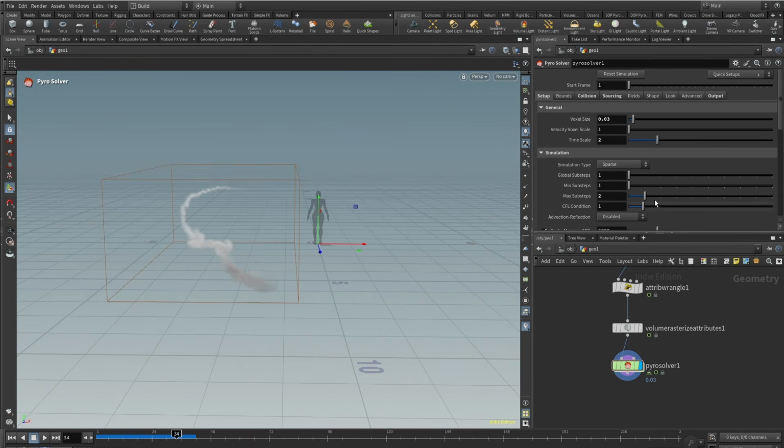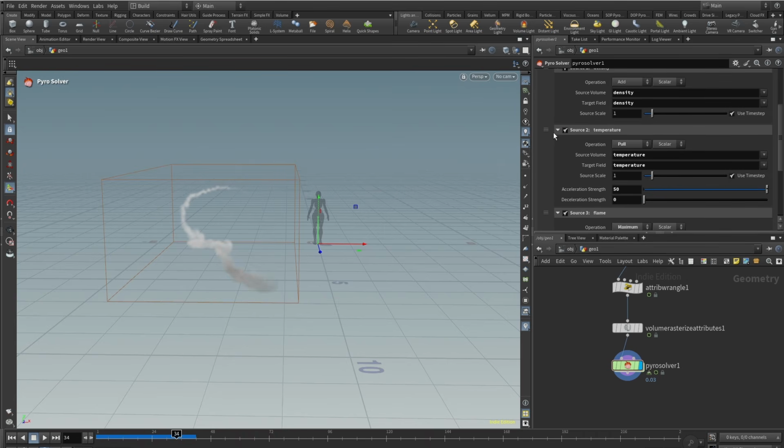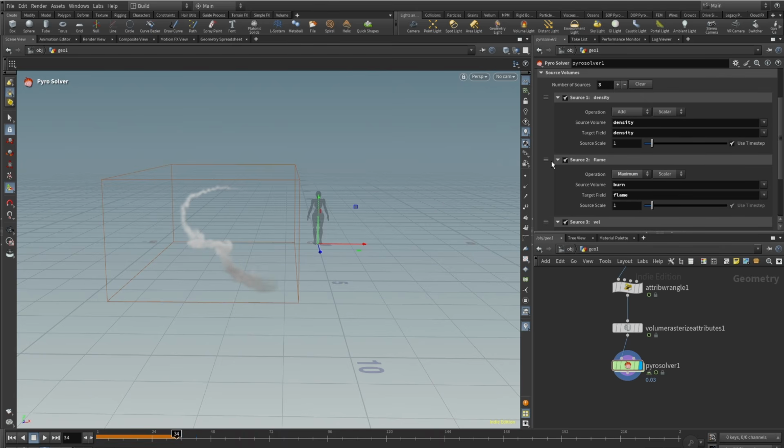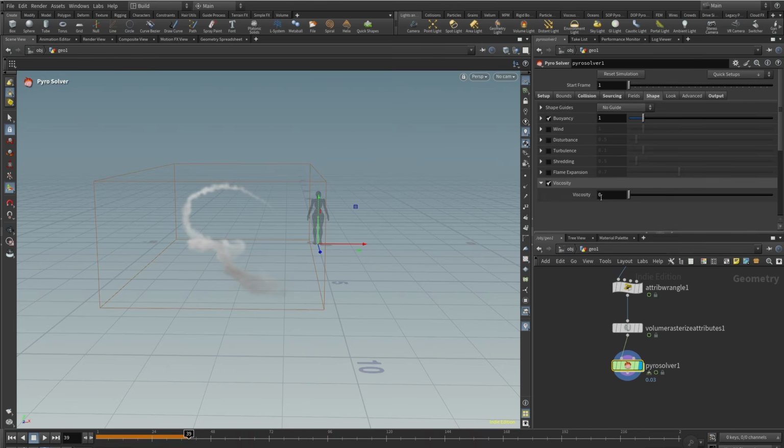Alright, now we can delete temperature from sourcing because we don't need temperature, and delete the flame. Keep only density and velocity, and I will increase the incoming velocity field with a multiplier of 1.3. Something like that. And now we can add some drag with the viscosity attribute. I'll put 0.005.